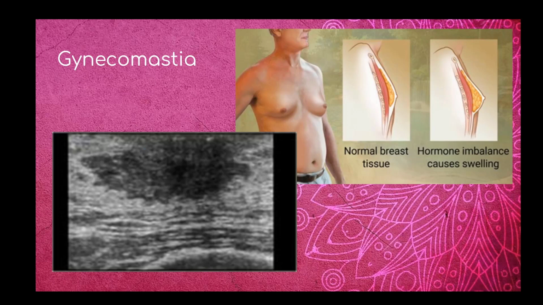All right, so that's the end of our benign pathology. Again, take the time to learn each of these pathologies, learn the patient's symptoms, the age groups that they affect, and try to kind of visualize who that patient is and what their ultrasound will look like. You'll have some practice with this in your workbook.